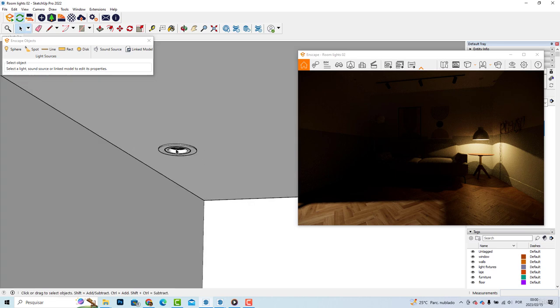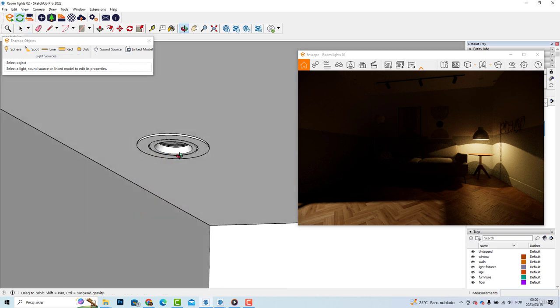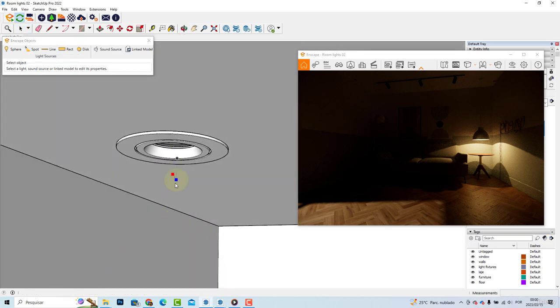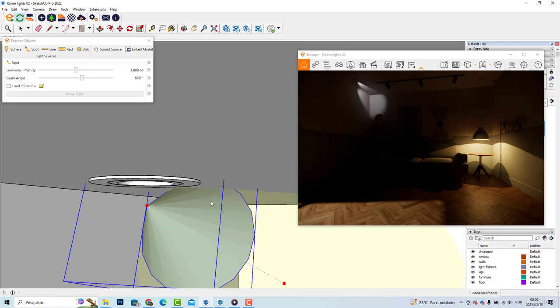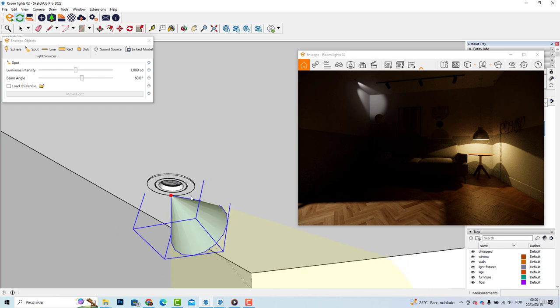We could try to place them directly here. So I could click here in spot and try to find a center point, and I could click once and I can even try to lock to the blue axis, for example. But you can see that it's very hard to find the right direction because it tends to search for different references. So it's not working quite well.